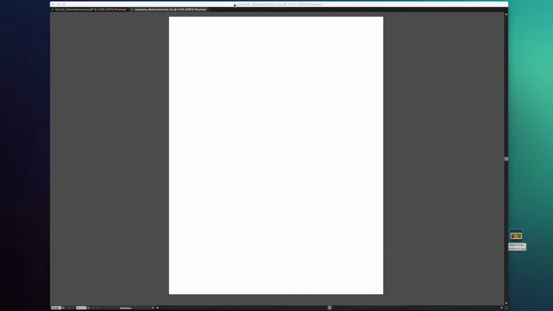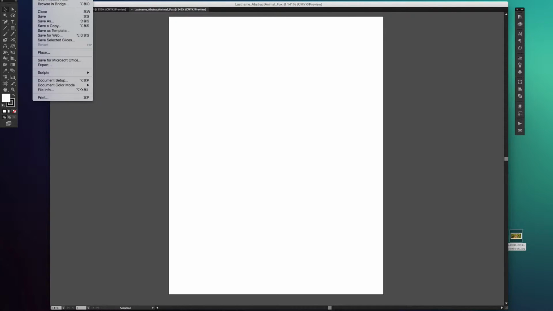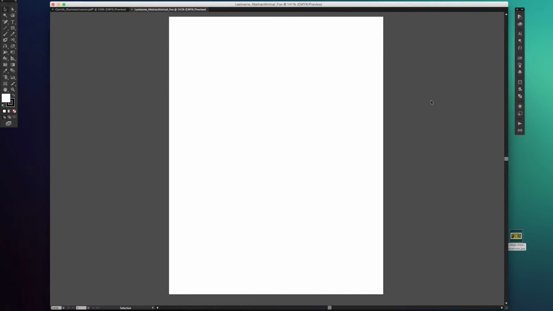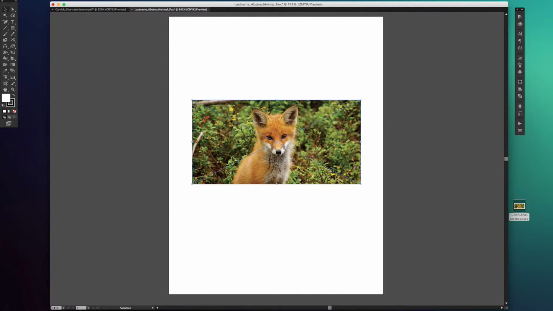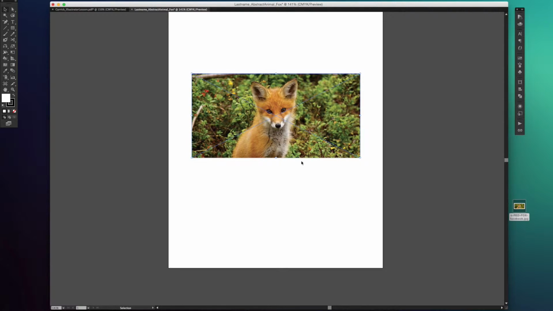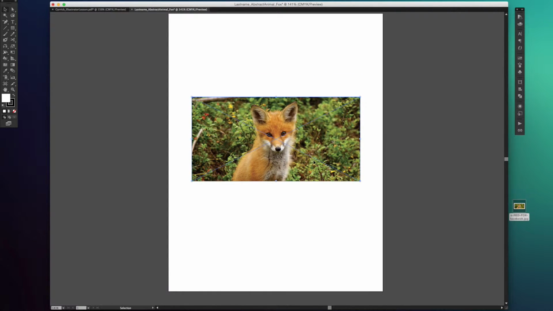And there are several different ways that you could insert this image into Adobe Illustrator. And that is one, you could go to File, Open, and select the image you need to insert. You can click and drag the image to the Adobe Illustrator icon, or click and drag the image onto your artboard. Now that the image is inside Adobe Illustrator, you want to make sure that it's at the scale you need it to be.